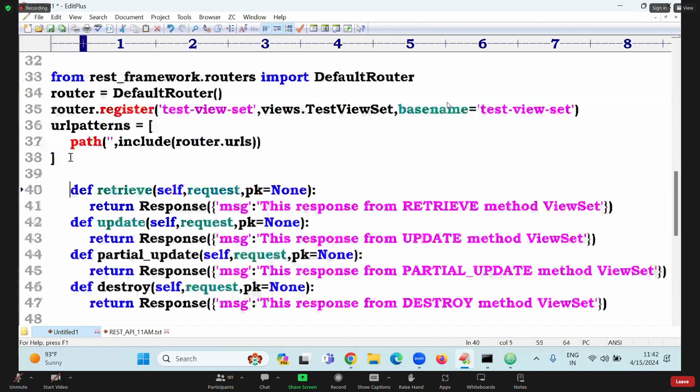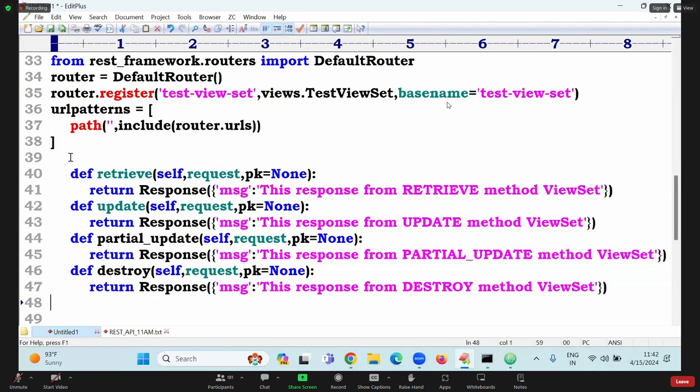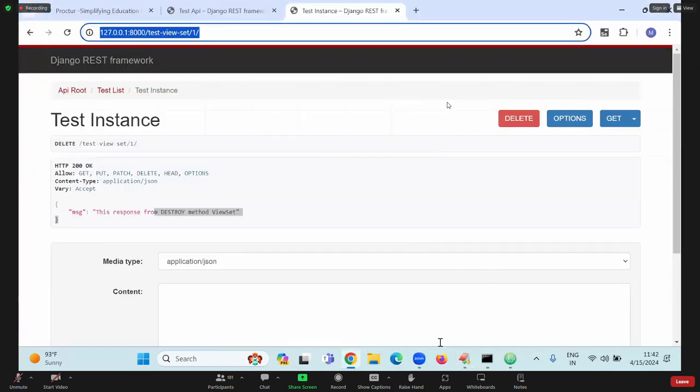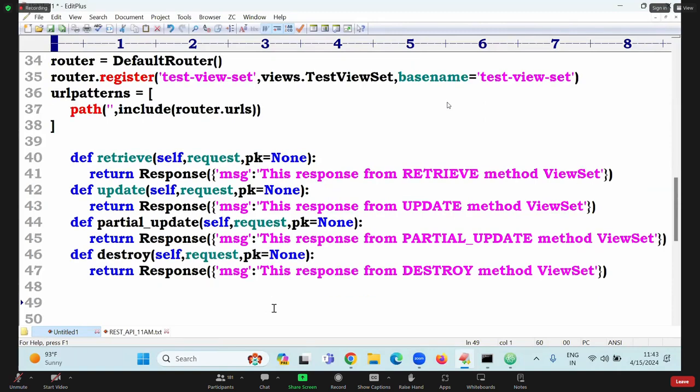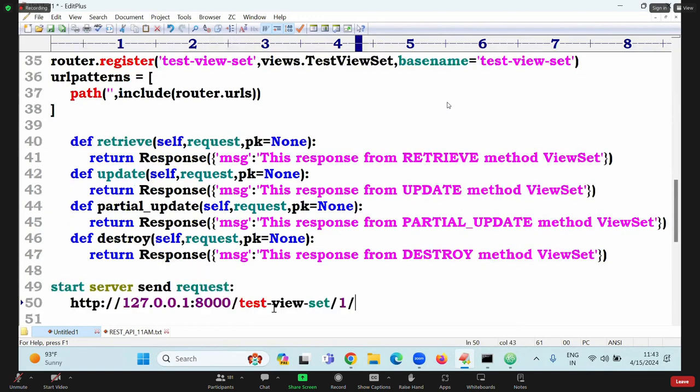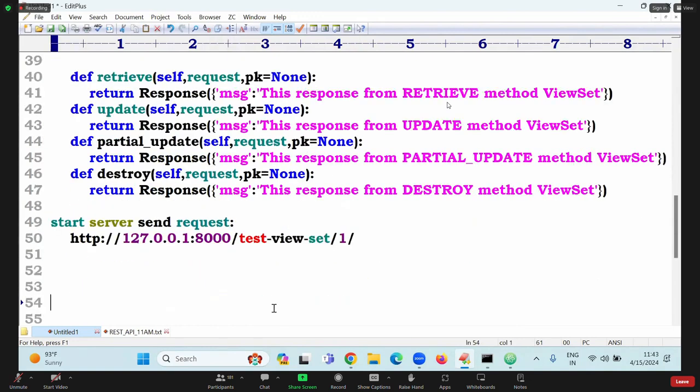V4 methods. So you have to start the server and send requests like this. Then all the buttons will come: retrieve, put, patch, destroy, delete.